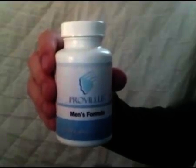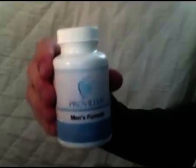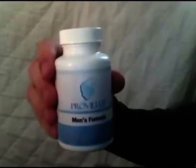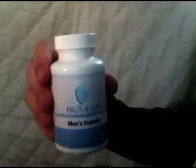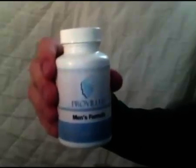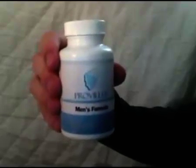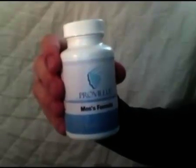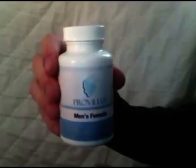So what is it that I don't really like about Provillus? Well, there are just a couple of things, but the first one is that you do have to keep taking the product over a reasonable amount of time if you're wanting to get good results. And it's the same with any product like this really. If you stop taking it without giving it enough time, you're going to get poor results. So you have to give it some time and you have to be consistent. And another thing is that results are not going to come overnight, so you've got to be realistic as well.